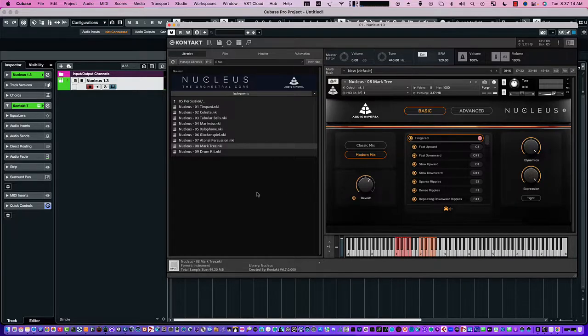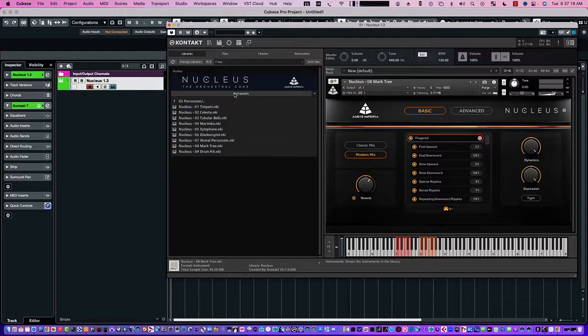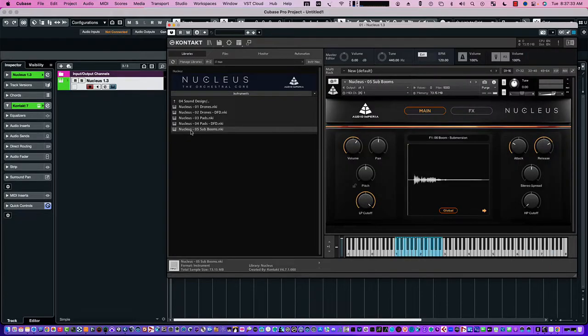And then next, we'll go ahead and take a look at the new change. And that would be in the sound design down here. In particular, the last category, sub-booms.